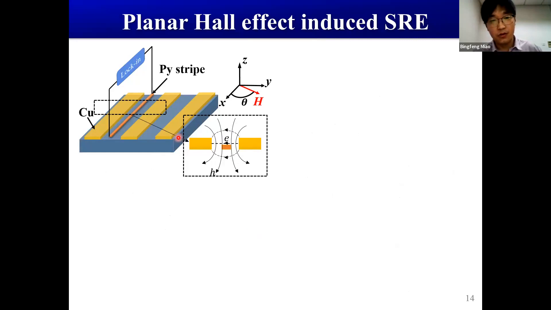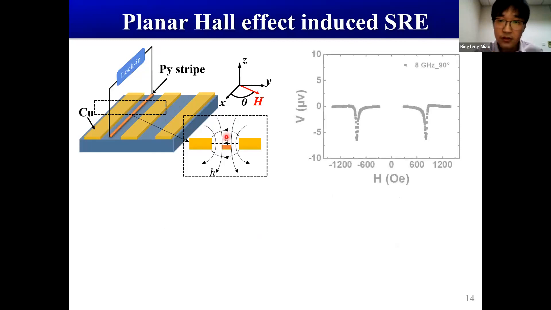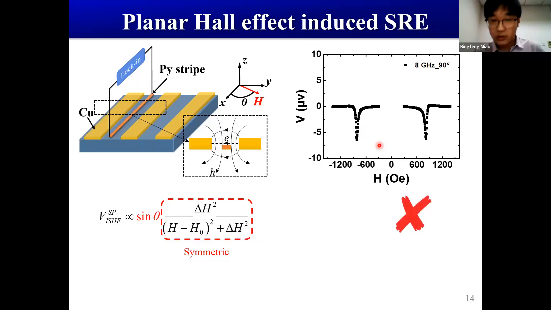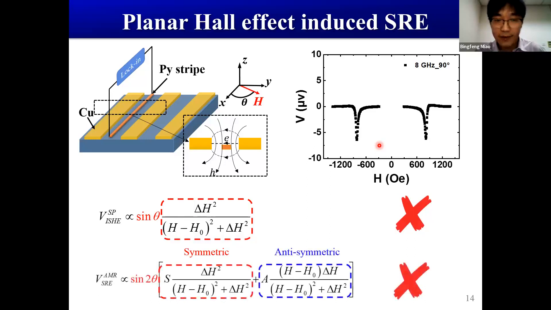We place the sample in between the gap of the signal line and the ground line, where the RF magnetic field is mainly along the z-direction. The resulting data is totally different from the previously presented data. We observe a signal that is symmetric with the magnetic field. This signal is not consistent with the inverse spin Hall effect, which must change sign with the magnetic field. It is also not consistent with AMR-induced spin rectification, because at 90° AMR-induced rectification disappears.